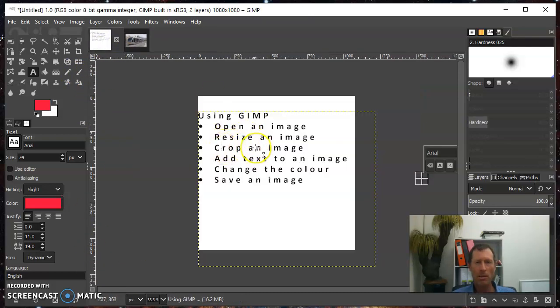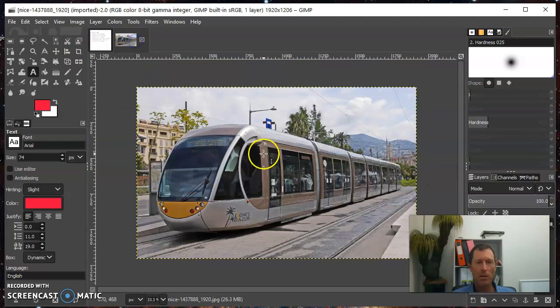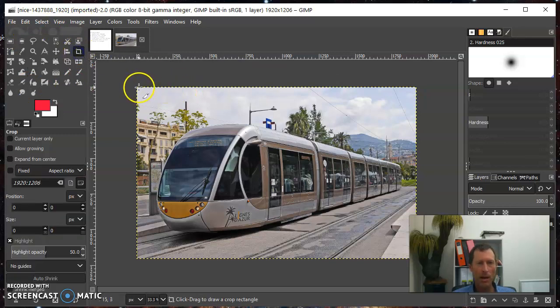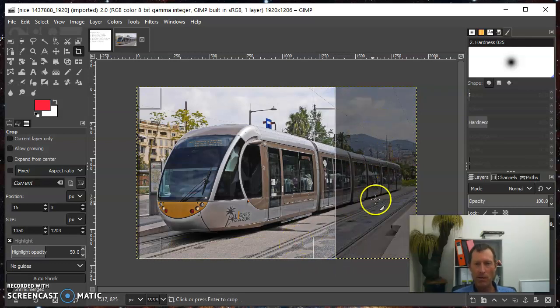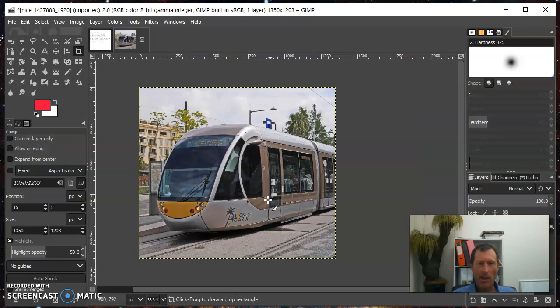So cropping is the next one, crop an image. So let's do that first. So I'm going to crop it. The crop tool, these are your tools here. These are your main tools. Okay, so the crop tool is this tool here. So press the crop tool, select the area you want. Okay, so I want a nice square image. So I'm selecting this area. This area is shaded out that you're going to crop away, and then press Enter on the keyboard. There you've got your cropped image.